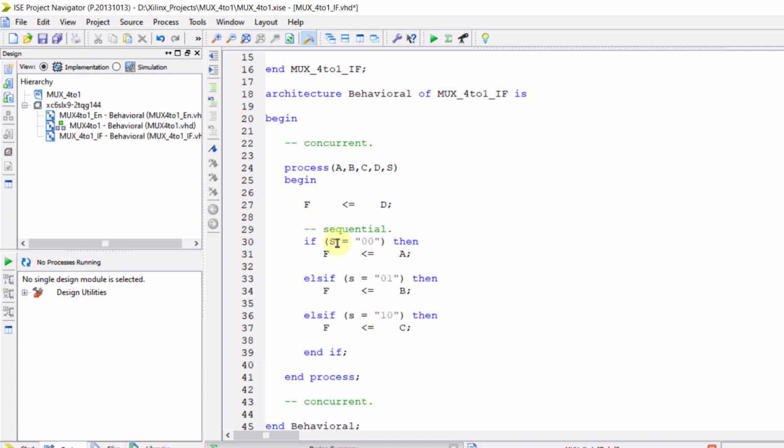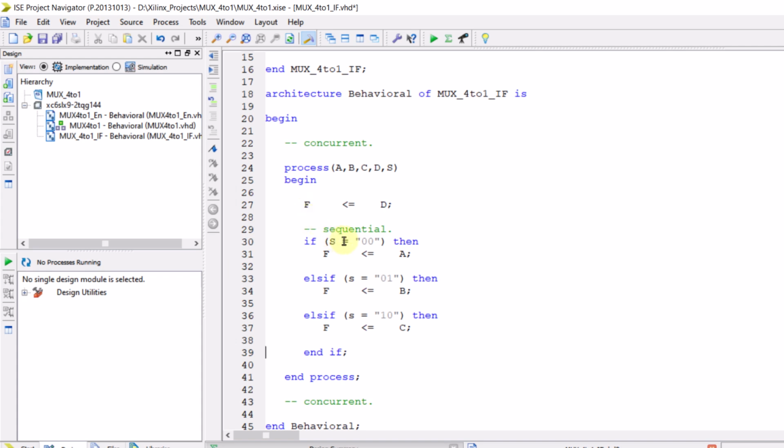Then, if S equals 00, A is assigned to F. Since, as I mentioned earlier, signal values aren't updated until the process finishes, the last assignment to a signal takes precedence. In other words, if you assign a value to a signal multiple times within a process, only the final assignment takes effect. Here we've assigned D to F unconditionally, then we've added conditions.